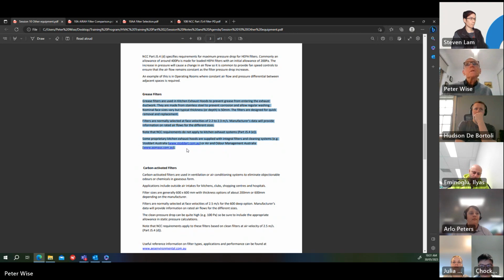I haven't got an example to show you, but you will find that if you design in accordance with AS 1668 Part 2, if you design a kitchen exhaust hood for a large cooking area, you'll have a very high airflow. And so the ductwork is bigger, the fans are bigger, and so on. But with these specialised exhaust hoods, the airflow can be a lot less. I won't say what percentage less, but it might be even between 50 and 75% of the other method. So they have an advantage for us in that way, and they usually come with their own filters and cleaning systems.